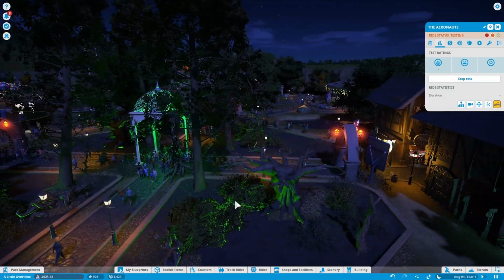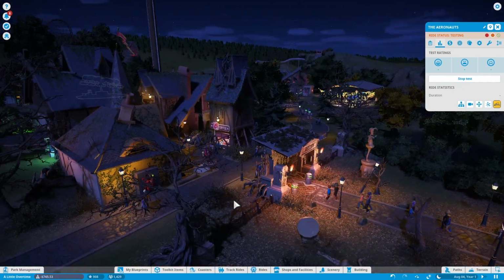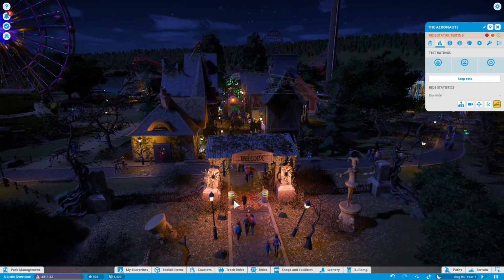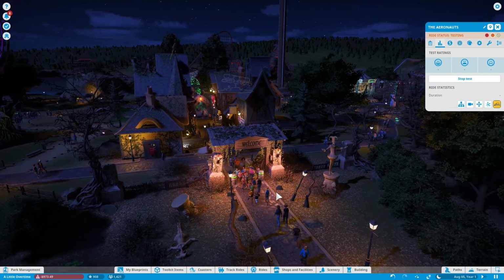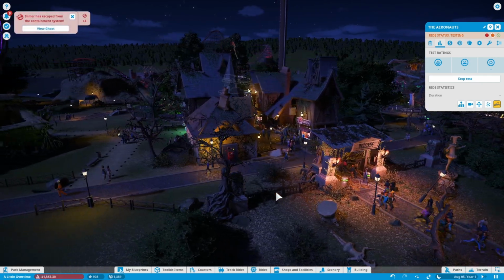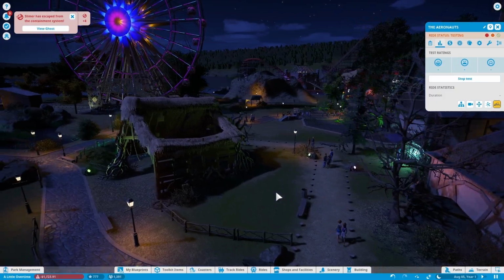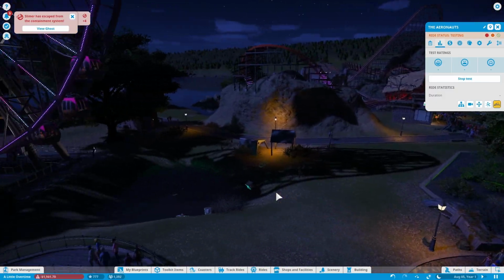Do they automatically leave when they get scared? Looks like they might. That's sort of bad news for the park overall. Hadn't even realized that before. Yeah, all these guests are just going to flee out of here. So that's really bad. Definitely need that taken care of immediately. Don't need those guests being scared out of my park.